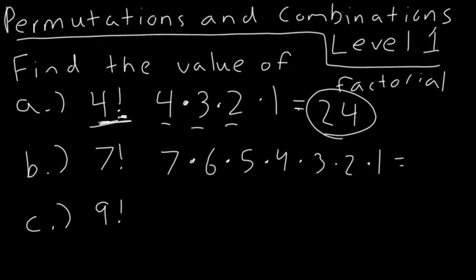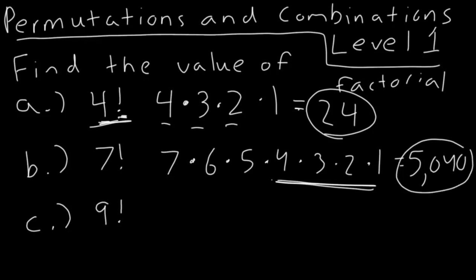However, we actually have a little bit of a shortcut here. We already know what 4 times 3 times 2 times 1 is. It's 24. So here's what I'm going to do. I'm going to take my calculator, and I'm going to do 7 times 6 times 5 times, and since I know 4 times 3 times 2 times 1 is 24, I'll just do times 24. And if you were to multiply all of these numbers out, you will get 5,040. And as you can see, factorials tend to grow very, very quickly.